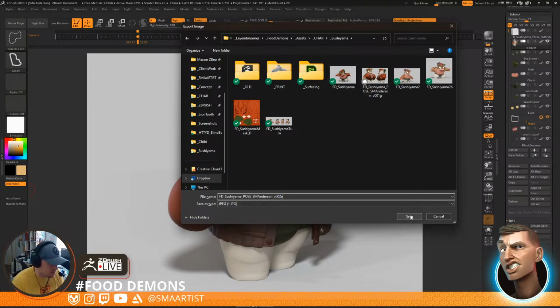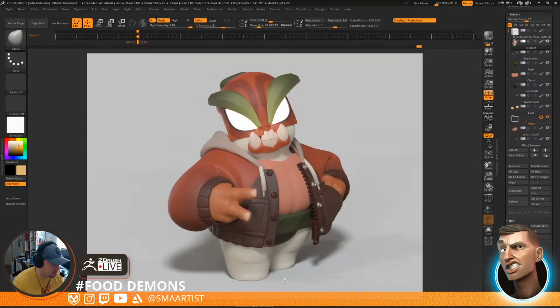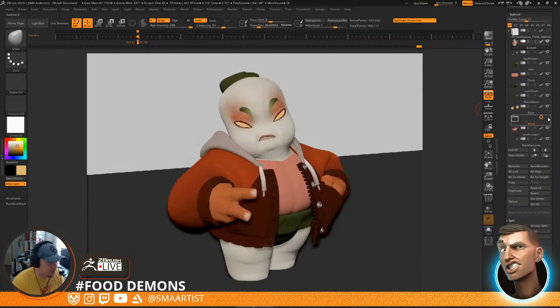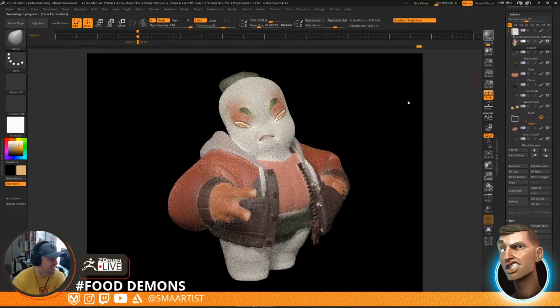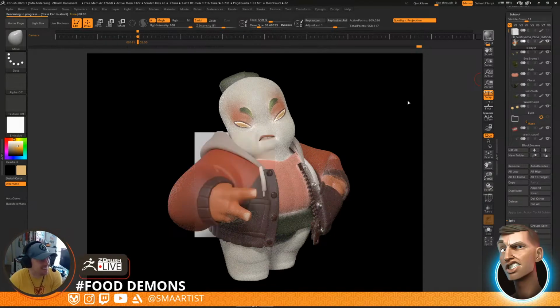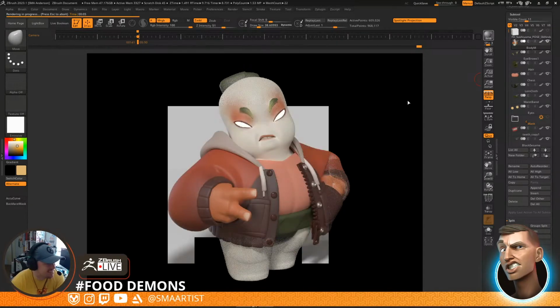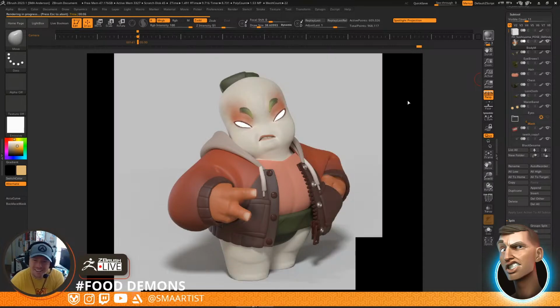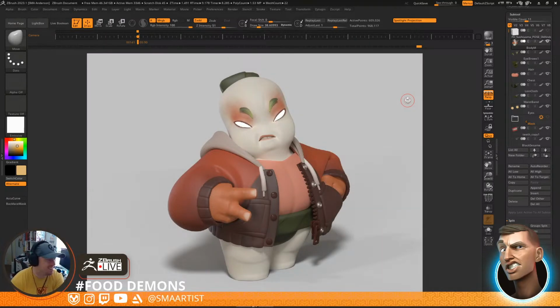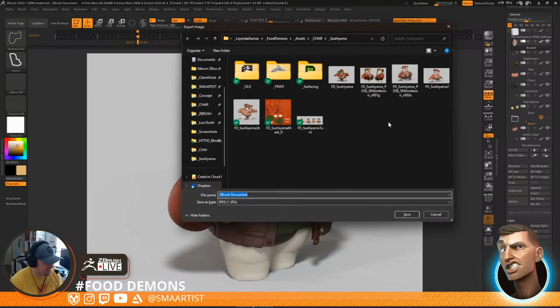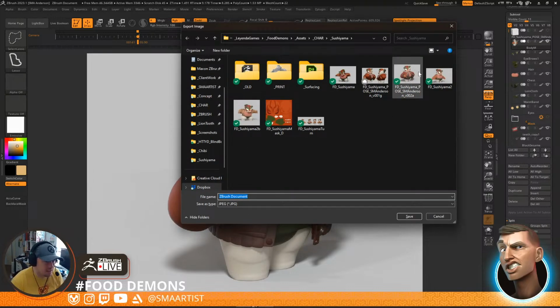Let's say 2A. And then let's turn off the mask and render that out, because we got both. And we'll render this out. We'll put it in as To Be or Not To Be. That is the question.